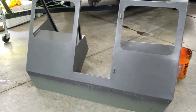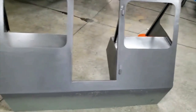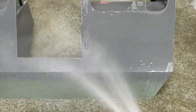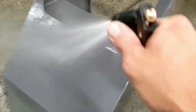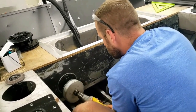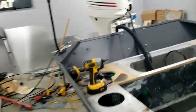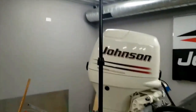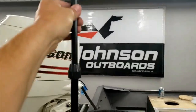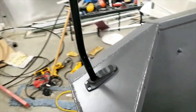Two coats of color. I'm gonna wet sand the crap out of it. Just hit that with some 400 is what I hit it with. Smooth it right up. And I'll put the final coat on top of that. Tedlock came over and we actually accomplished something. Think it'll work anymore? It does. No, it doesn't go down as far as it's supposed to now that I bent it. I hit it with a conduit bender.